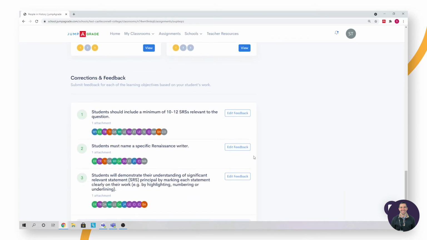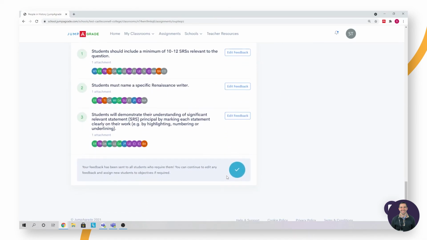All we do then is we repeat it for learning objective 2, learning objective 3, and we hit submit. And that means now our class group of 25 students have received somewhere in the region of 25 to 120 pieces of formative feedback for that assignment.